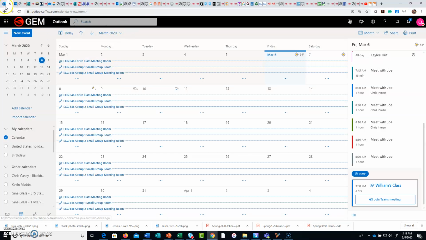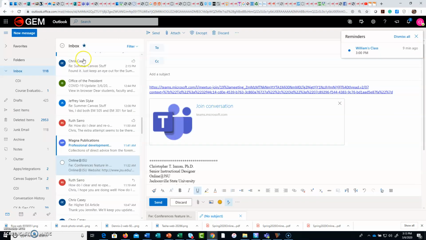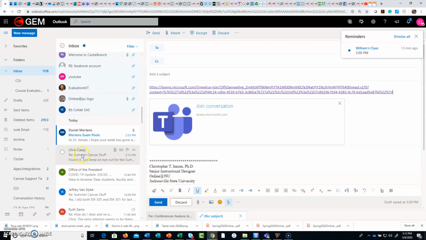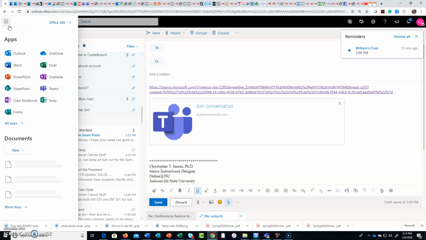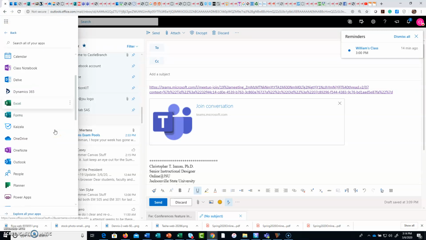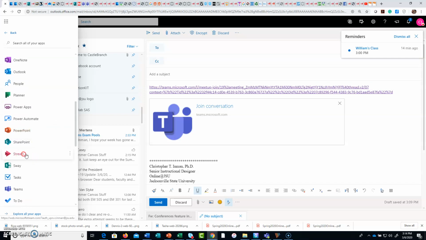And then once it's done processing, it will go into your Stream account and you'll receive an email about it. To access your Stream, you click on the link in the email that you receive, but you can also access it by going to your apps here and all apps, and then finding Stream.